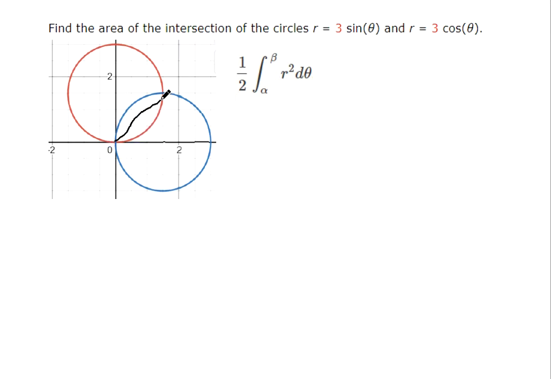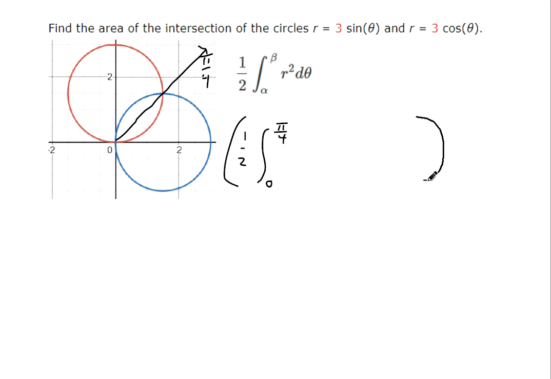We could integrate for r equals 3 sine theta, because that would give us the infinite amount of different r values between here. But we want to stop it at the cutoff, because if we were to keep going, then we're getting a little bit of r that is outside of our circle, right? We'd have an r that's out here. So if we stop at the cutoff point, which is a 45-degree angle, right, because of all the symmetry that's going on with the two circles. So we want to stop at pi over 4. We want our integral to begin at 0 and to stop at pi over 4.